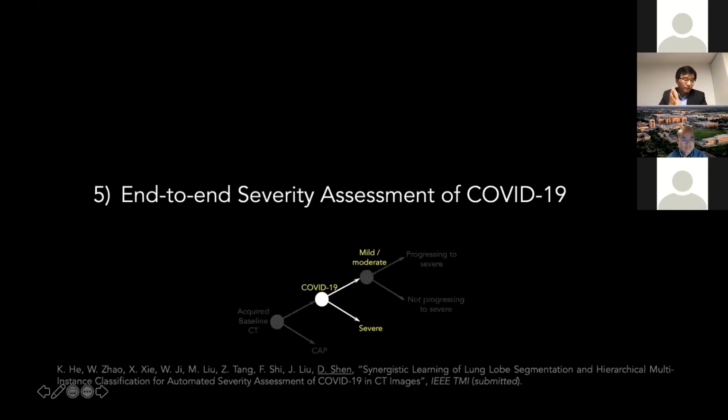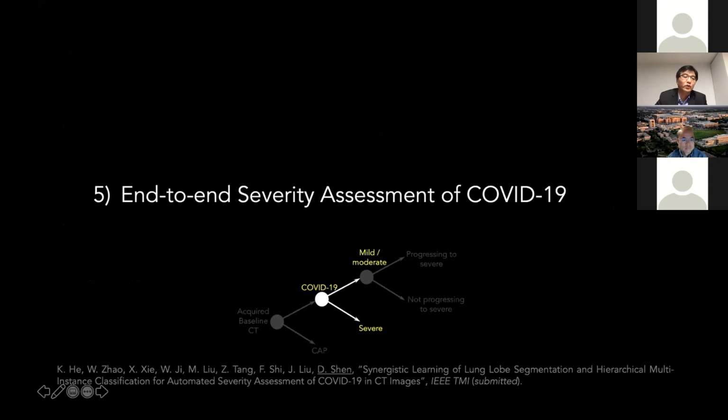Okay. So in the last part of the talk, this is a second deep learning algorithm to answer these questions. The question we want to ask is, if you have COVID-19, whether the subject is mild or severe.